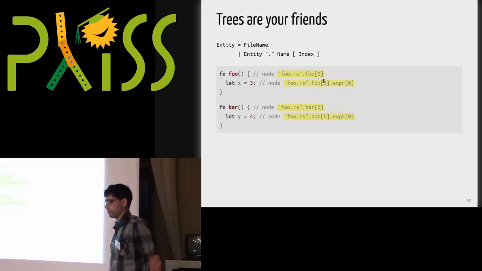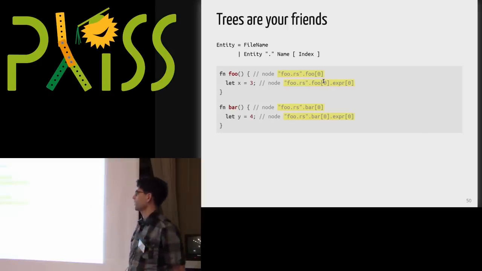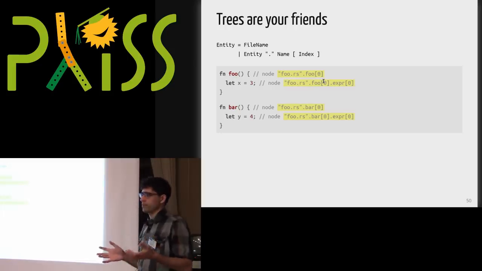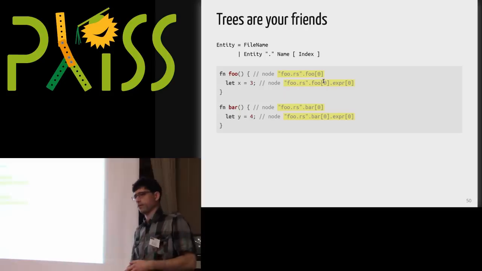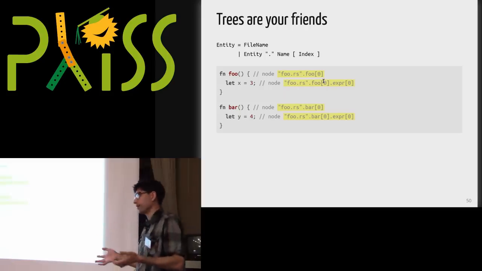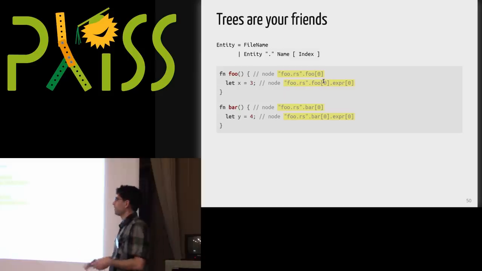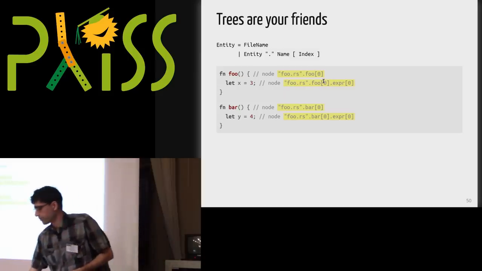And now, as long as we insert a new function in between, as long as it has a different name, it's okay. The problem with names, of course, is then you have to deal with incorrect programs, or you might have two things with the same name, which might or might not be correct, but you have to deal with that possibility. So what we actually use in the compiler is we have this extra index.